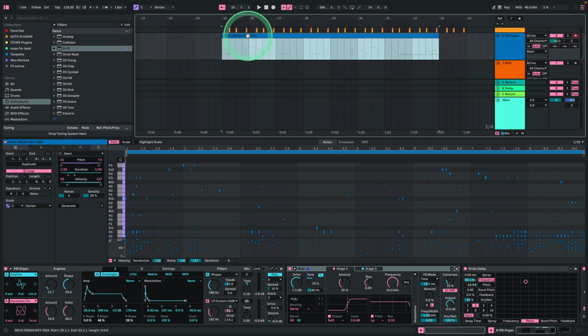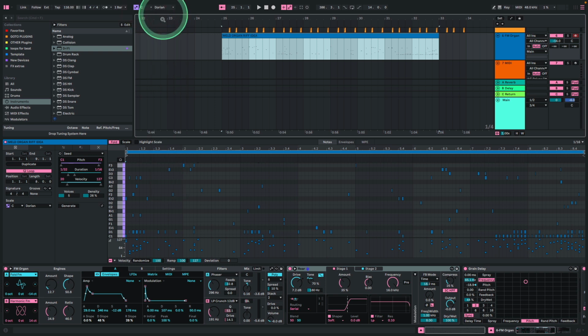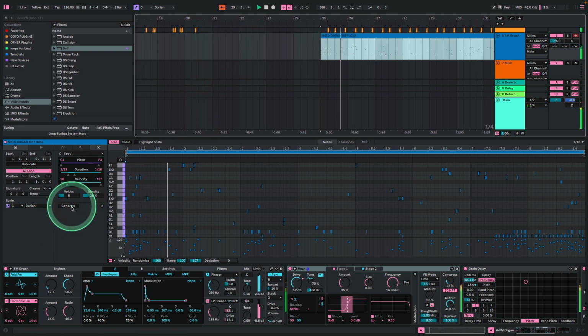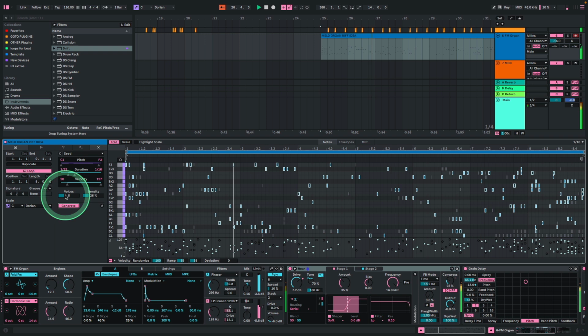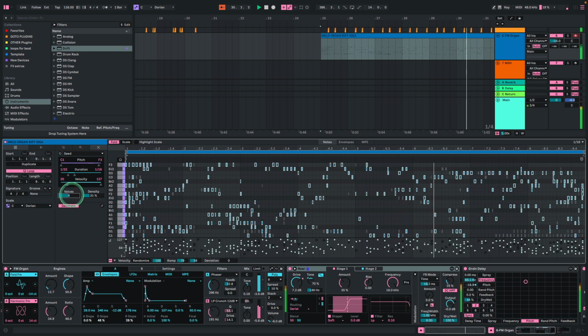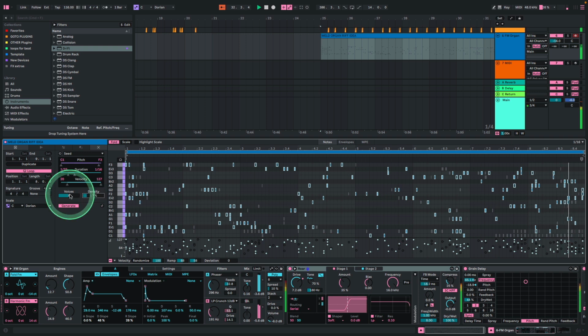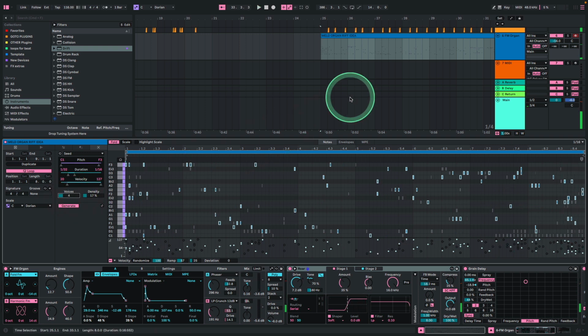I'm actually going to use the Seed generator once more to generate some melodic content. And the nice thing is, with the scale mode set to Dorian in C, I'm able to generate notes that will be in key to the song that I've chosen. So let's have a listen. How cool is that?